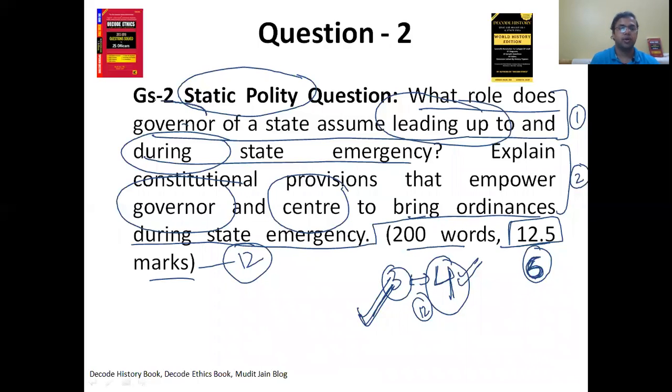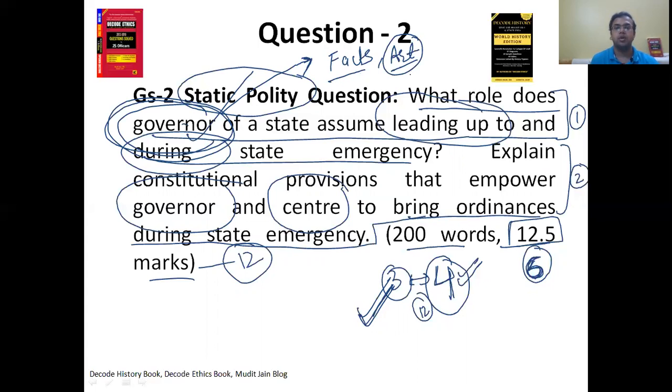Apart from this, governor is the keyword of the question. So we have identified the keyword. Now, can you define governor? I think you can if you know the article as such. But I also told you that in the intro you can write facts, you can write articles. So whatever articles you remember related to governor, write them. Whatever articles related to emergency you know, write them. Whatever other facts you know related to governor and emergency, write them. So show your technical knowledge to the examiner in the introduction itself. This will form the introduction.